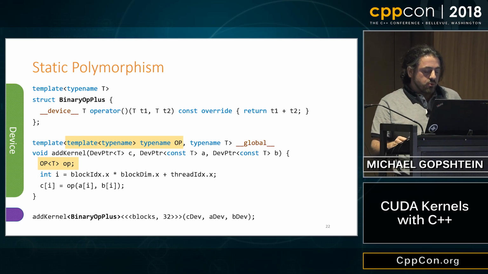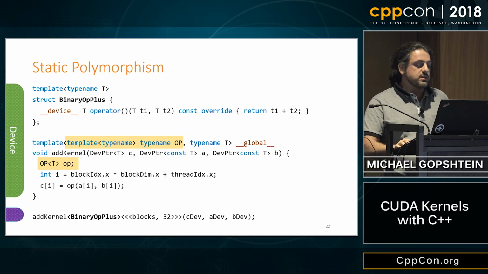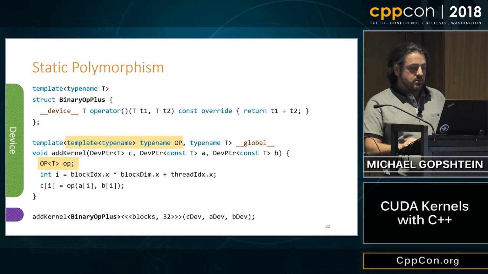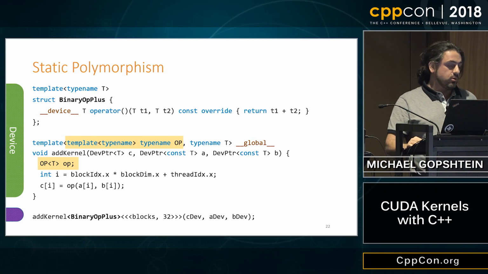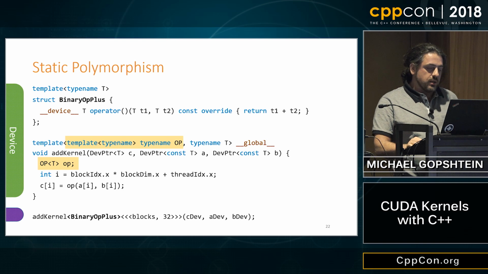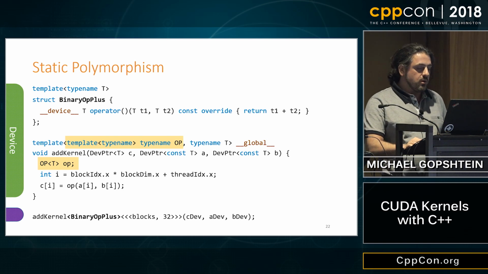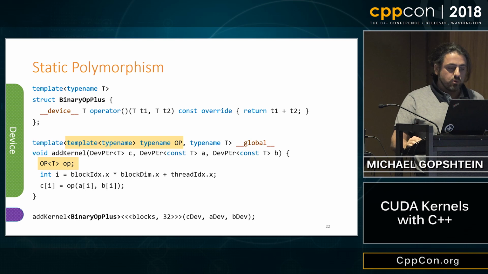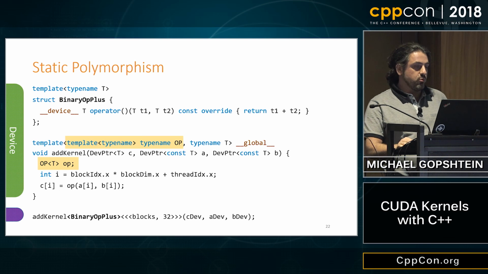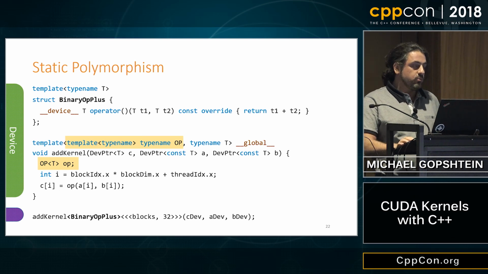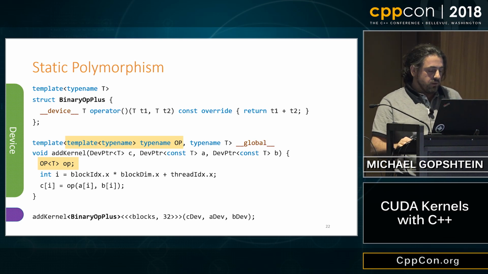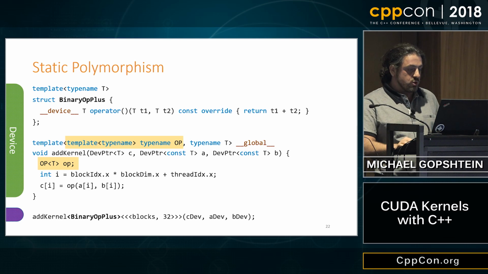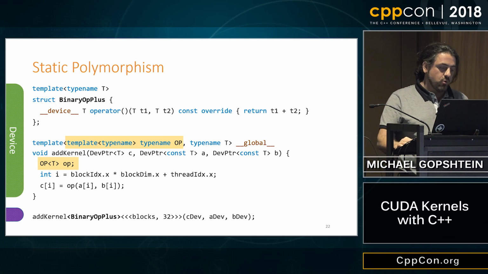And we can also use it for static polymorphism. So in this example, we create a functor class, the binary op plus, which defines which operation we want to run on our vectors. In this case, it implements a function call operator and just performs the sum of two elements. And our kernel function can be made template by the type of the operation we want to invoke. And when we launch the kernel, we'll specify the name of a struct which we would like to create on the GPU. And then we can customize the performance of our kernel function.